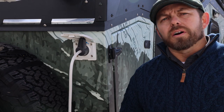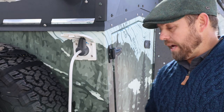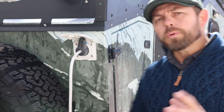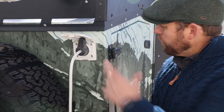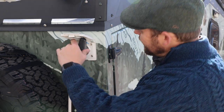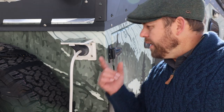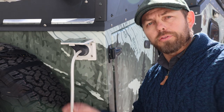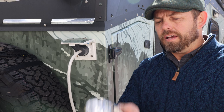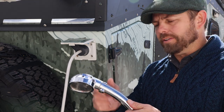Now that we have our air compressor set to 45 psi and we have the air nozzle out here by the trailer, the first thing before we blow air into the water fill port, we want to make sure our shower is plugged in and set to the warm position right here. And that will allow water to be blown out through this and through the shower handle. Also, go ahead and make sure that the shower handle is on.